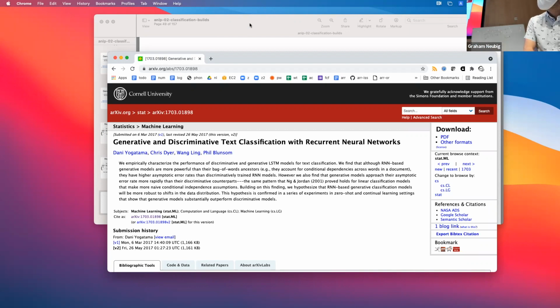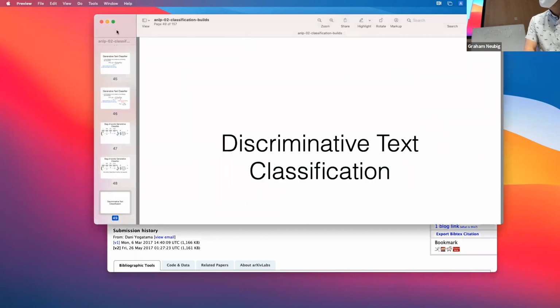Might be worth pointing out that Danny is a graduate of our fine institute. Yeah, Danny is a graduate of LTI as well, but that's not why I picked this paper. I just picked it because it's a good paper.